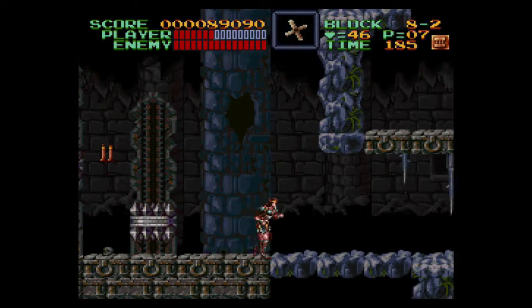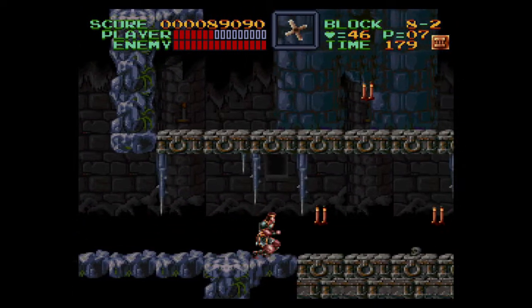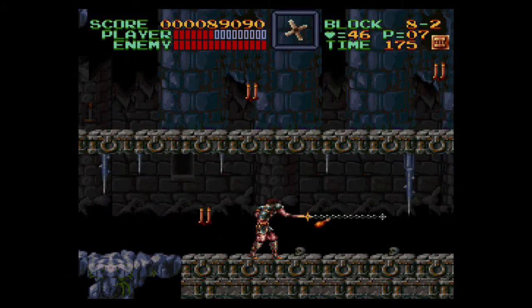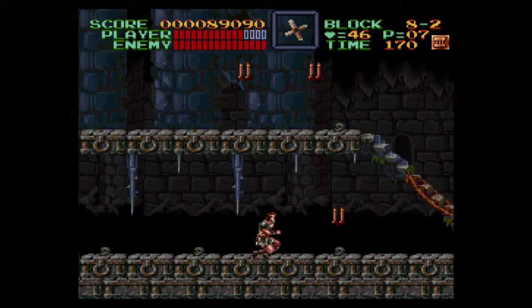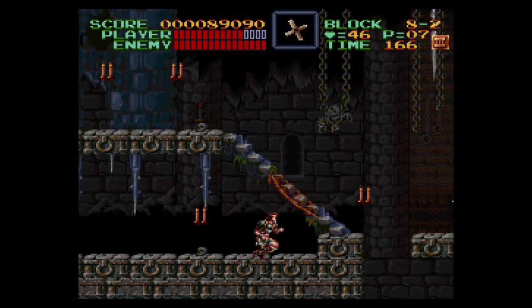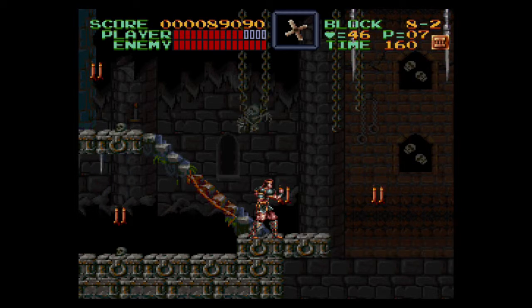And here we have a very dangerous part. Crouch and walk. I know, it's like you're doing a duck waddle. There's a safe spot here, so you can use the opportunity to get some meat. Just keep your finger on the down pad. As if that wasn't bad enough, we have a combination of disappearing blocks and spikes that fall from the ceiling.